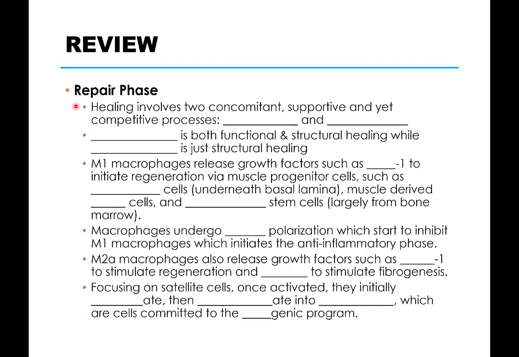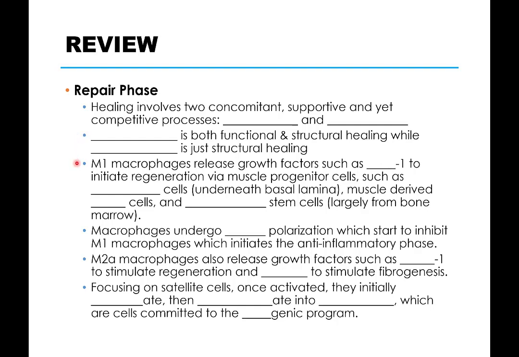Healing involves two concomitant, supportive, and competitive processes: regeneration and fibrogenesis/scar tissue formation. Regeneration is both functional and structural, and fibrogenesis/scar tissue formation is just structural healing. Now keep in mind, the structural healing part for regeneration is much different than the structural healing with scar tissue formation. If you are unfamiliar with this, please revert back to the prior lecture series on this topic.